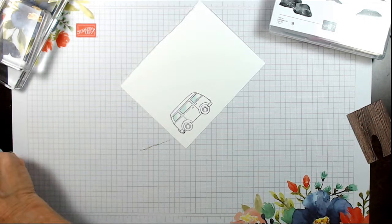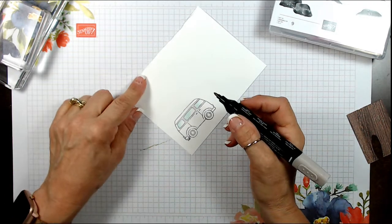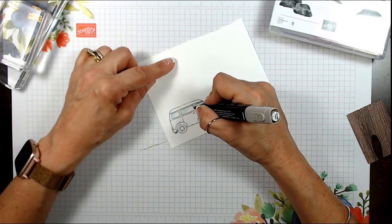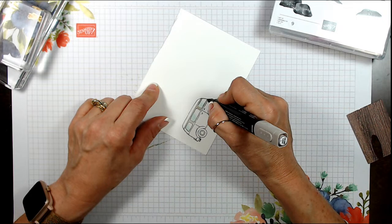Now I'm going to take my light Crumb Cake, and I'm going to do a round. And don't sweat the little details in that, just color it.